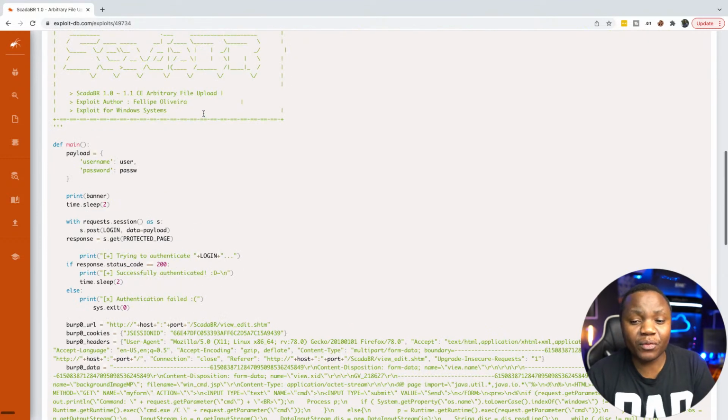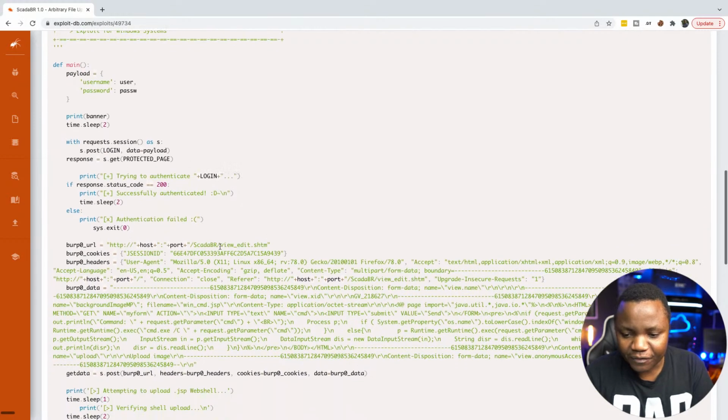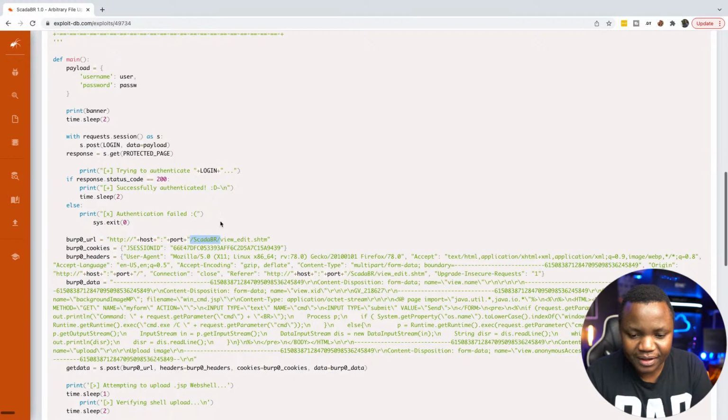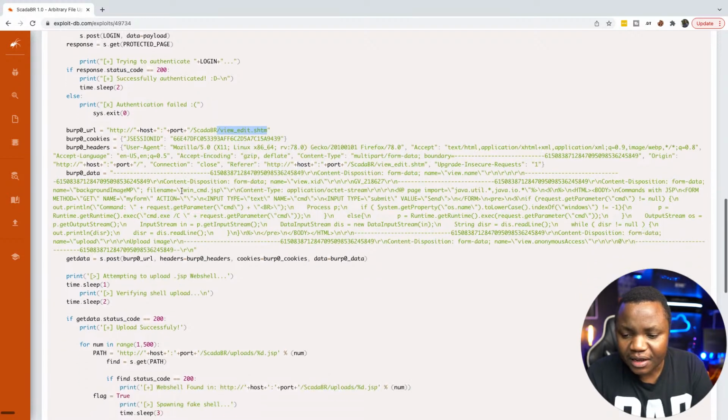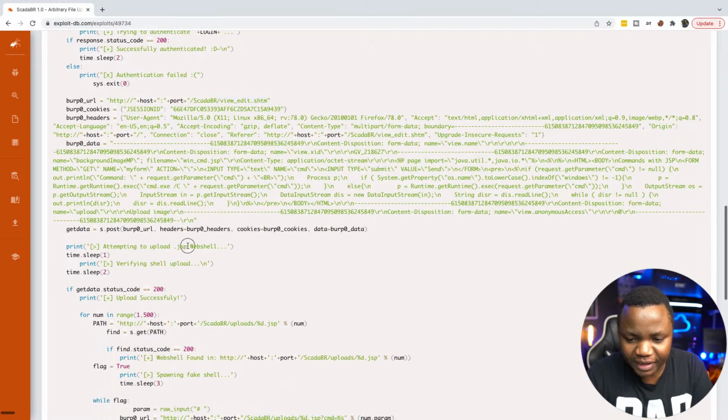And here is a very, very quick and dirty way of what I understood happened. Don't crucify me for this. Removing this scatter stuff here, it was saying Burp URL. It looks like we were going to this view edit page. And what happened is we actually uploaded a JSP file. That's really good to know. I didn't even look at all this noise here to see what's really happening. But what I know is that if we go to our port on this location and we edit this, we end up uploading a JSP file.